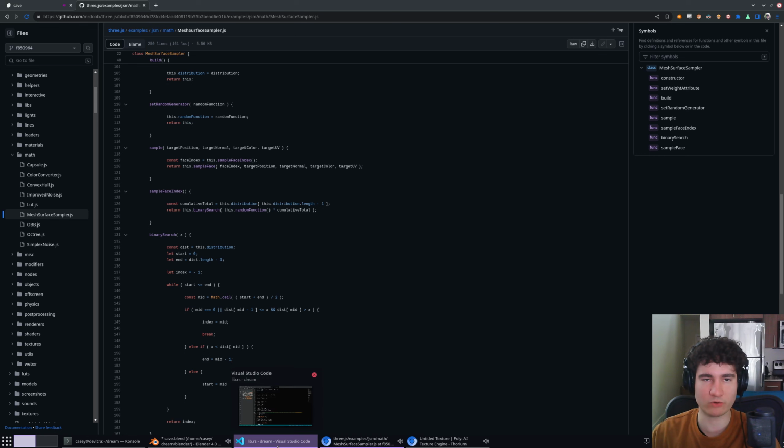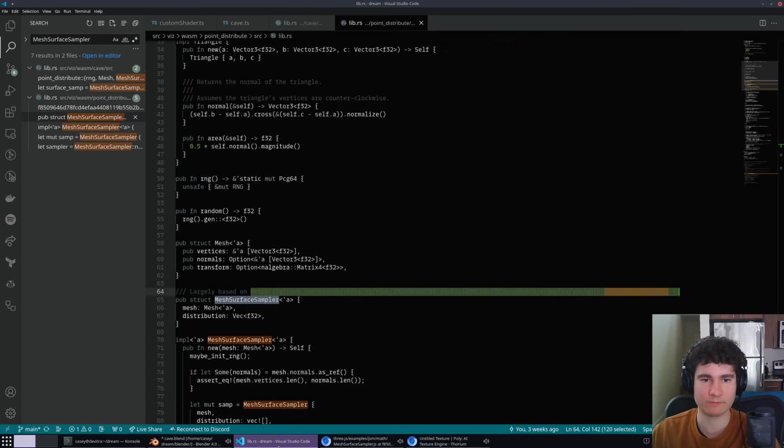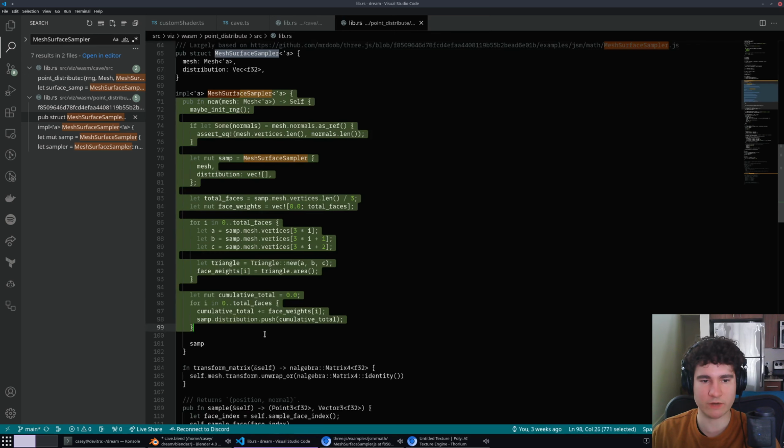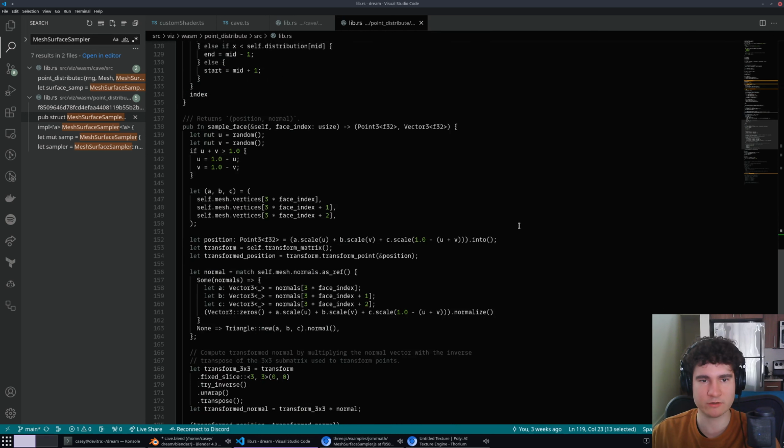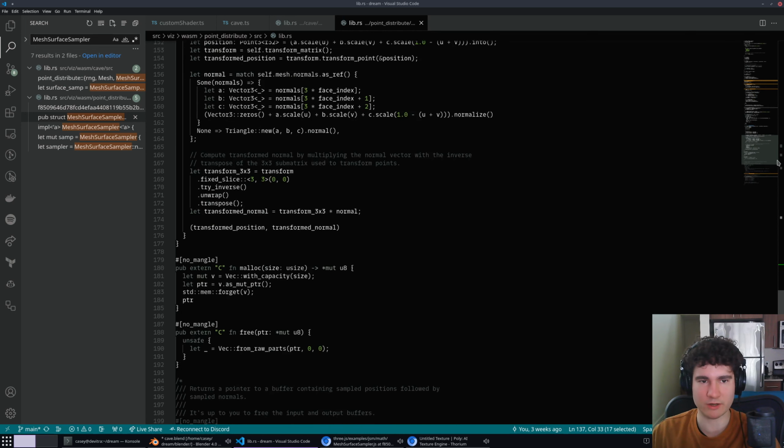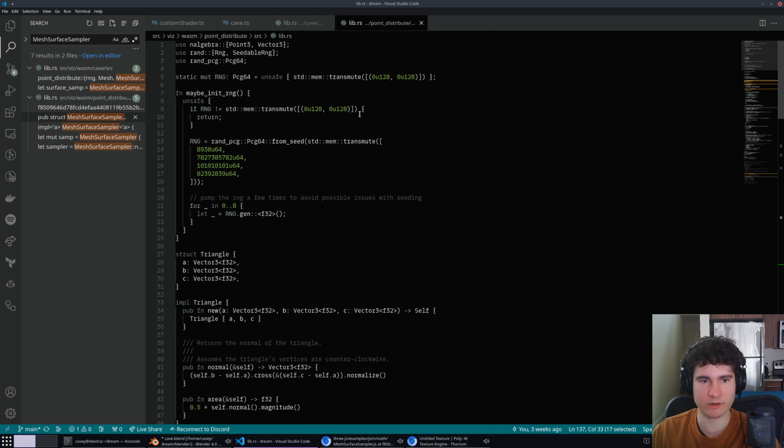It'll also give you the normal, or the angle of the mesh surface at that point. So I translated it into Rust, as I said, taking off some of the stuff I didn't need. Here's the binary search. It returns a position and a normal every time you call it, and it is a seeded random number generation, so it's deterministic.